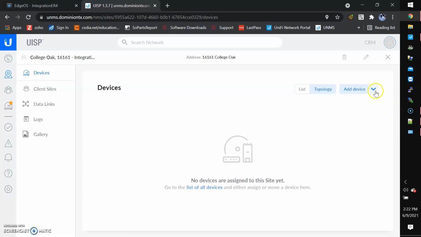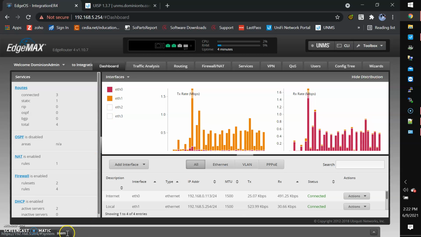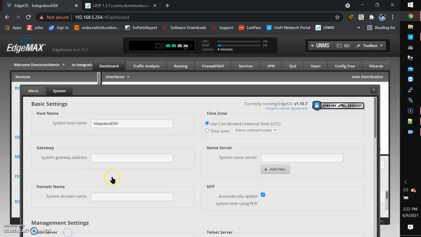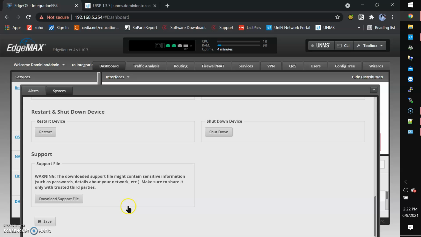So we'll click this arrow off to the side of add a device here. We'll copy this key to the clipboard. We're going to go over here to the system, scroll down, and we have this UNMS connection here. We'll go ahead and check this box. We're going to Control V, paste that in there, go down and hit save.